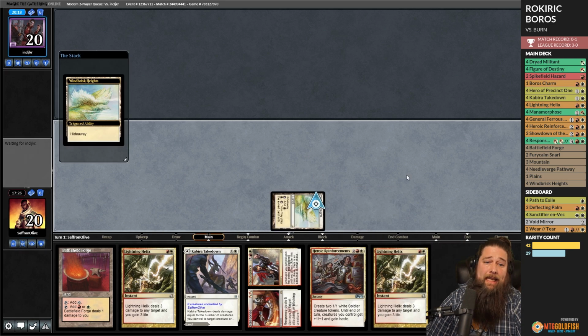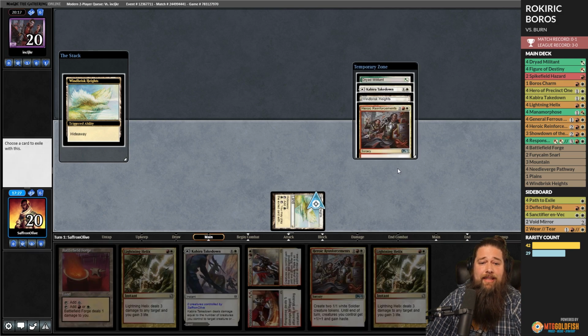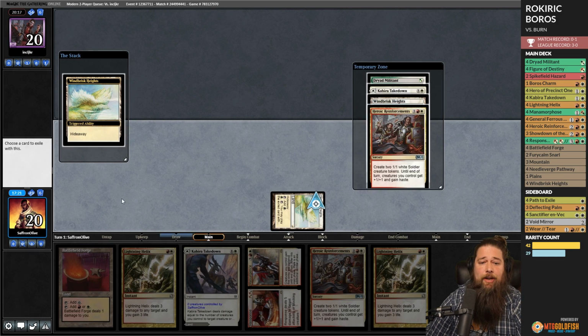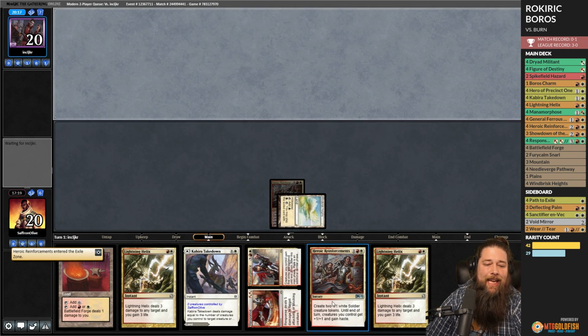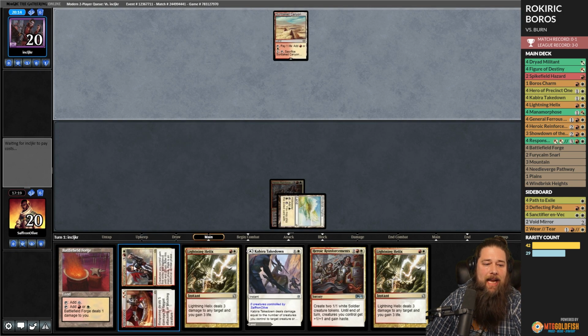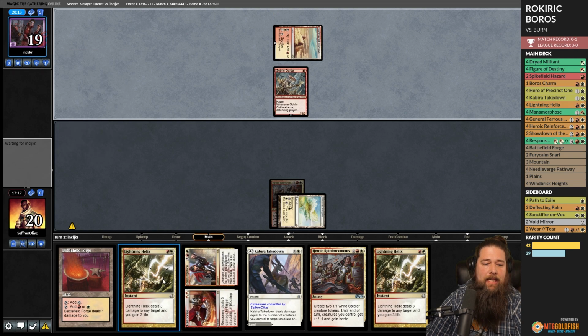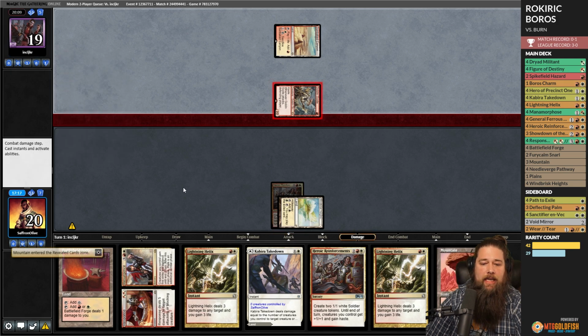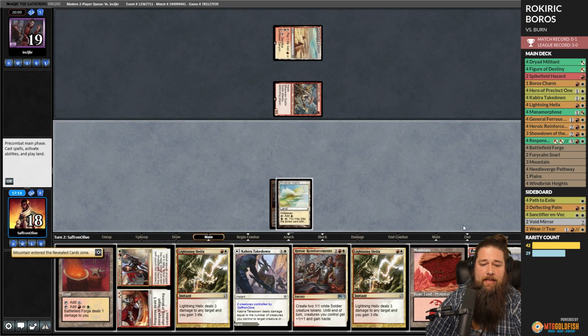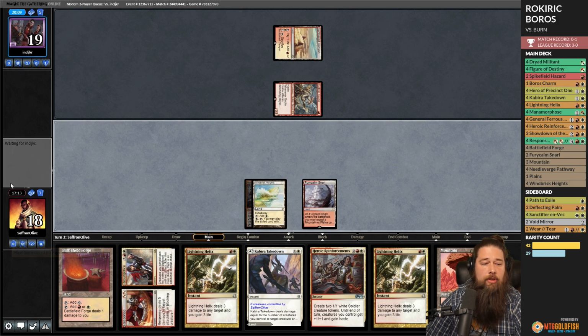Windbrisk Kites. Please, something other than 4 lands this time. Well, I mean, Heroic Reinforcements is okay. It's not the best because of the timing. Casting it after combat is not the most ideal, but opponent plays a Goblin Guide, goes to combat, gets in, top card is a Mountain. Well, play a Snarl, play a Mountain, pass the turn.